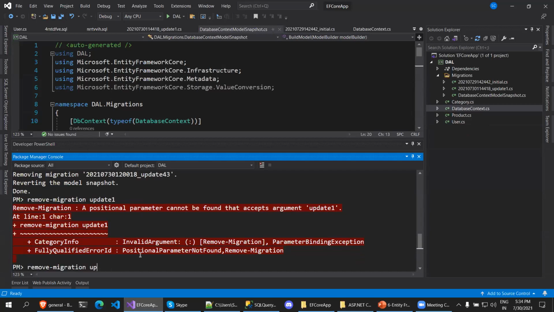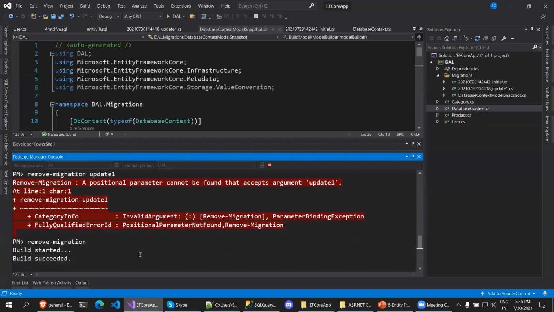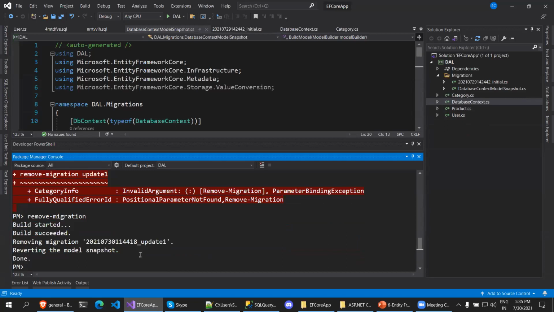Now don't mention any name, just mention only Remove-Migration, and it automatically deletes Update 1. So one by one you can delete and go back to the previous level from where you started. The database level rollback you can do at once, but at the code level you need to delete them one by one.